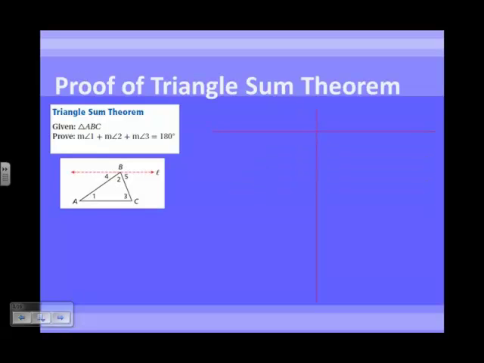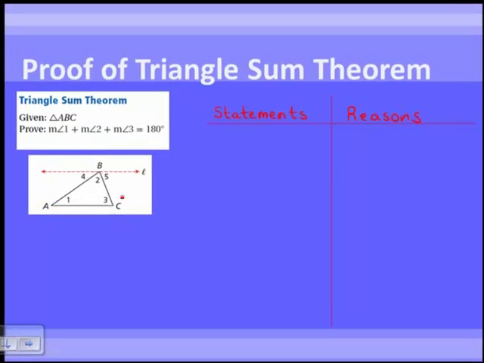Now there's a relatively straightforward way to prove this theorem, but there are all sorts of other proofs out there as well. So I'm going to do the formal geometric proof for it. I'll put my statements here and my reasons here, and I'll give you the basic argument for it. I'm using an auxiliary line. So I drew line L, and line L is parallel to AC. So my auxiliary line L is parallel to segment AC. And this auxiliary line is just going to help me with my proof. I needed to add it to formulate the argument for my proof.